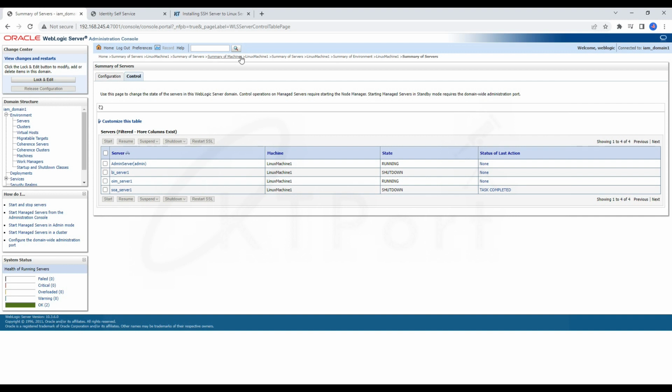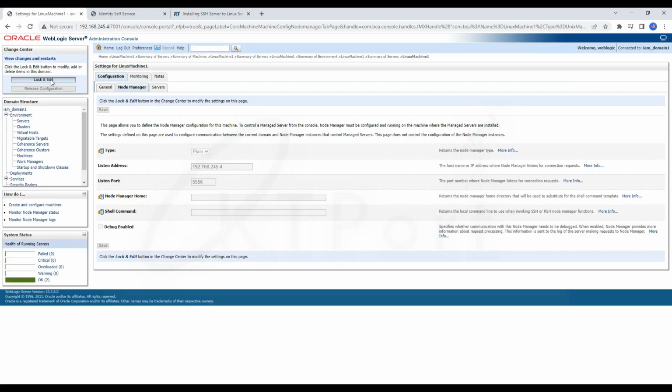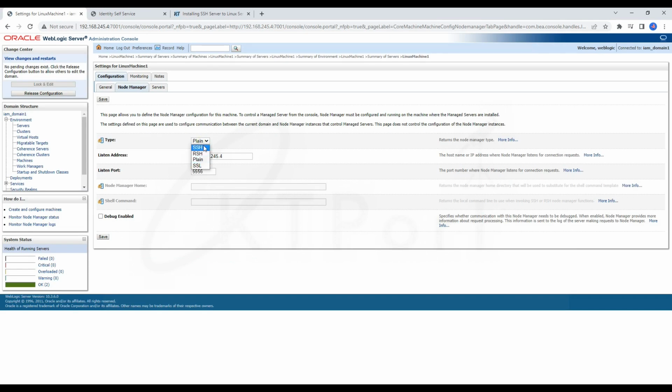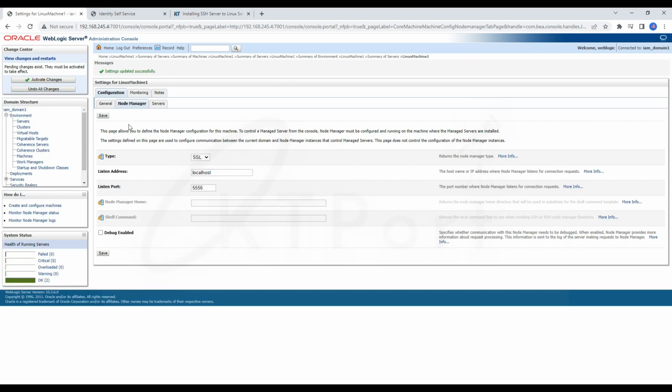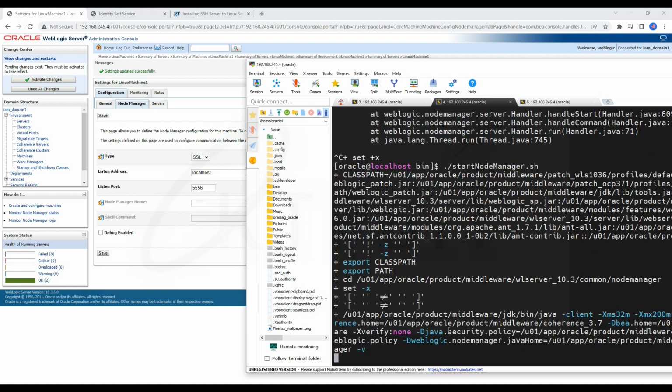Perfect. What I will do, I will go to my Linux machine, node manager, log and edit. Rather than plain, the default is SSL, and here is localhost. Localhost. I have saved the changes. Let me start my node manager again.